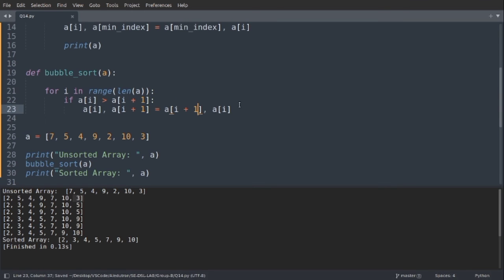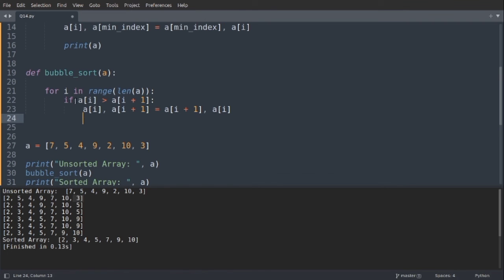So we are basically using tuple unpacking to swap. Here, if the first element is greater than the second element, then we have to swap. But when we are ranging from i to the length of a, what will happen?